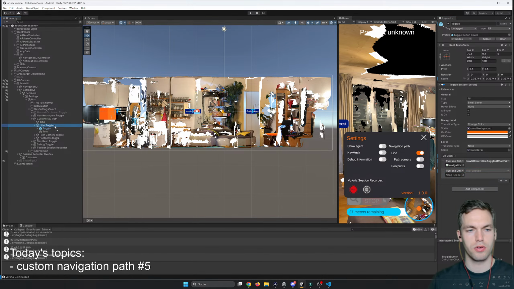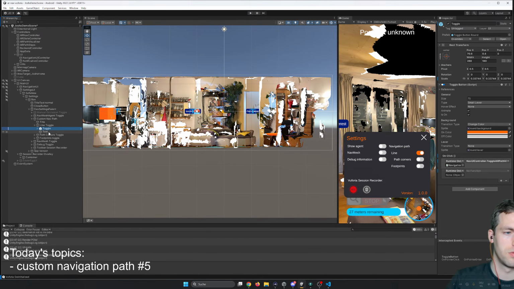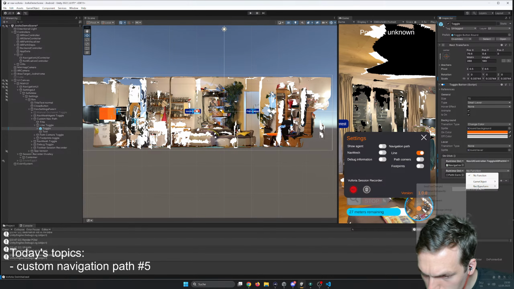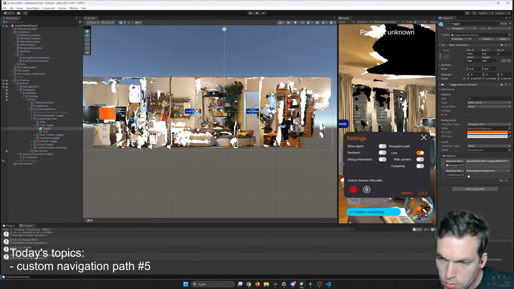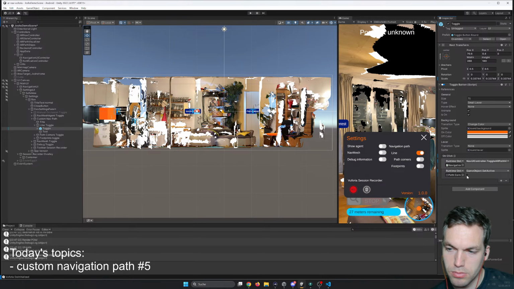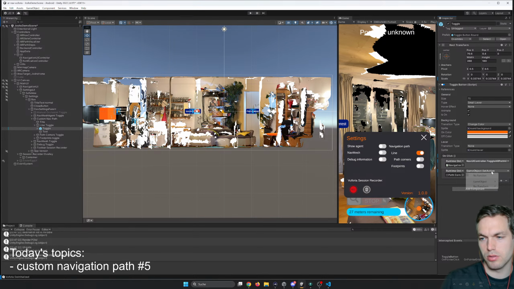Can we do it without function? Probably not. On click, it's just on click. That's cool already. Activate it and then set it here.